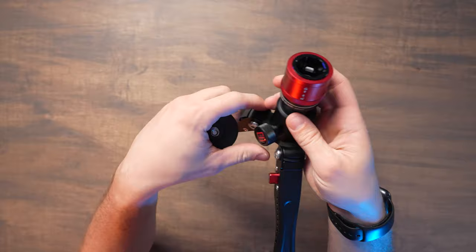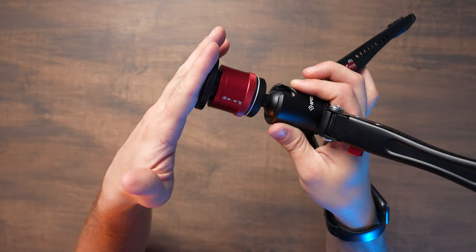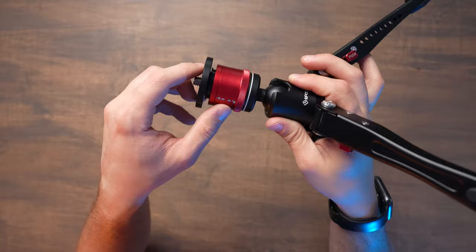My biggest annoyance with this is it's really hard to take the actual quick release off. You really need to use two hands — pull down with one hand and it just feels really tight, then get it off with the other. When you want to put it back in, I didn't get the latch all the way, and you need the latch to be locked down. I've noticed that you do have to use a lot of force to get it both pulled down as well as to lock it in place. But once it's in, you get that white line showing it's locked and it's not going anywhere.